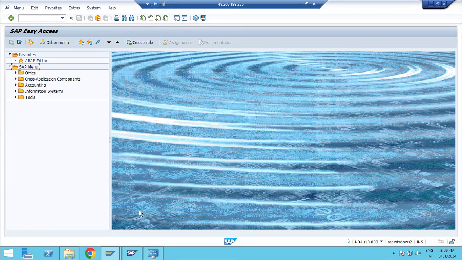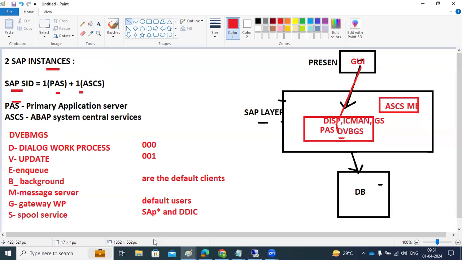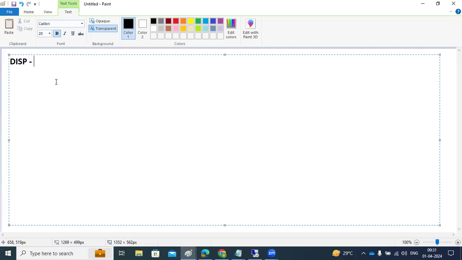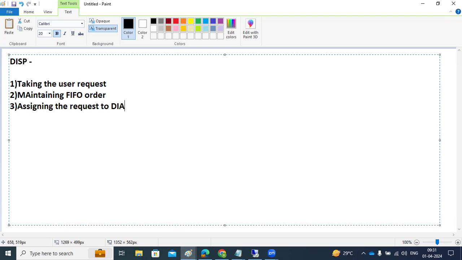How do you get the SAP screen? Through the dispatcher. What is the use of the dispatcher? Taking the user request, maintaining the requests in FIFO order, then assigning the user request to the dialog work process.